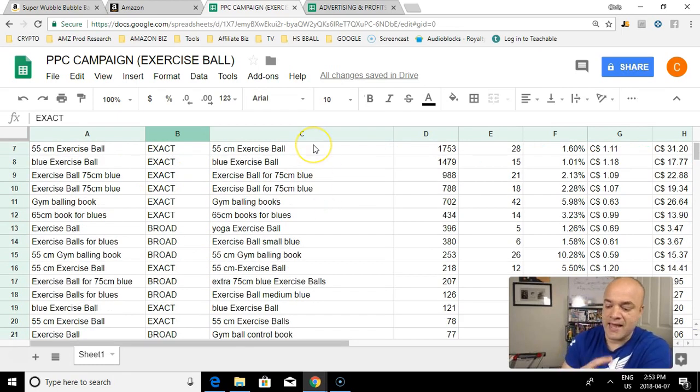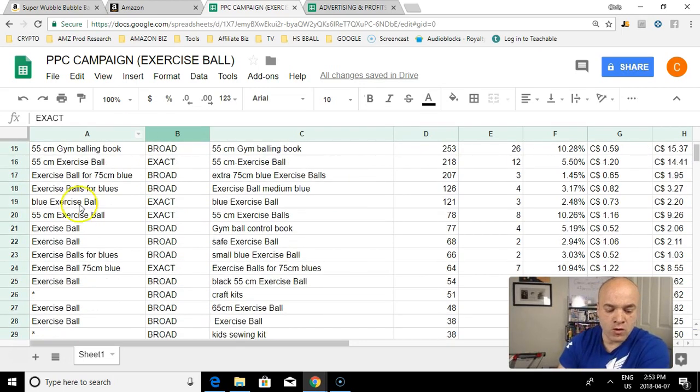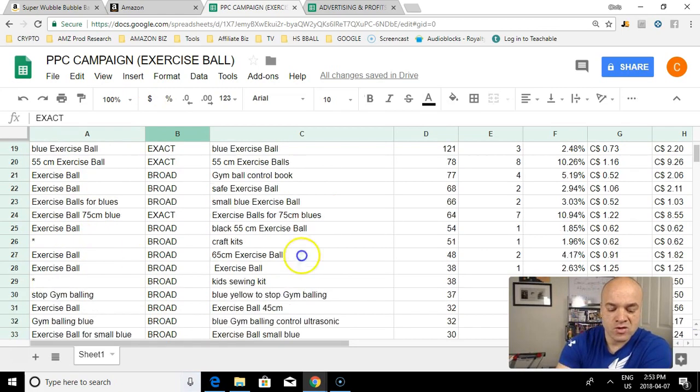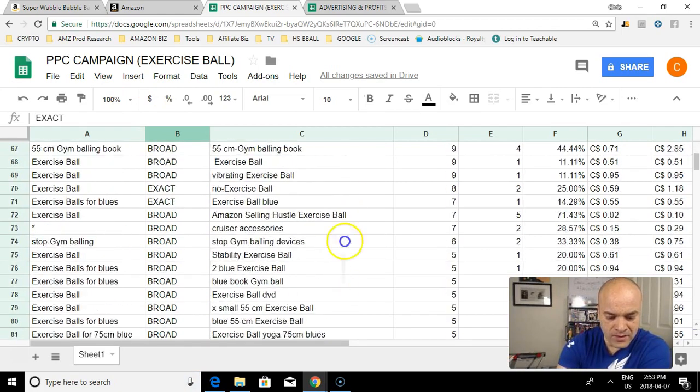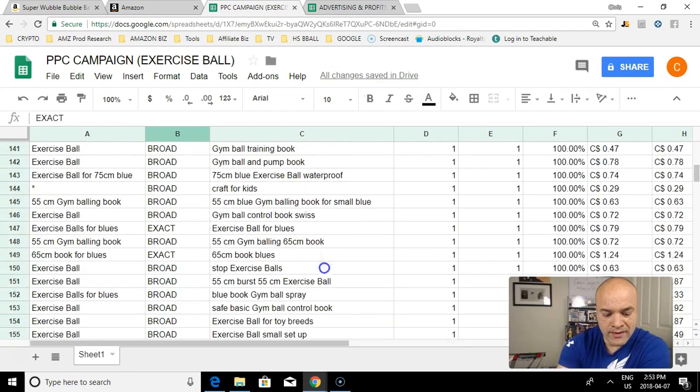So I think because the exercise book, people are searching for that. Next up, as you go down the list, these are all the search terms that people are typing in, and these are what you will populate for that. So now as you go down, you're going to see I'm going to get some asterisks. I can even sort by that. I probably should have just sorted by that.